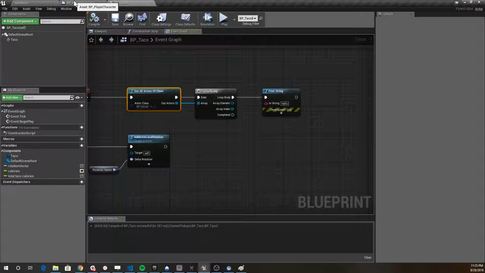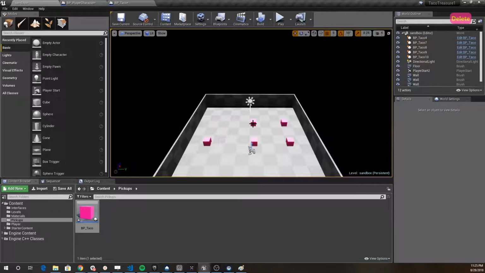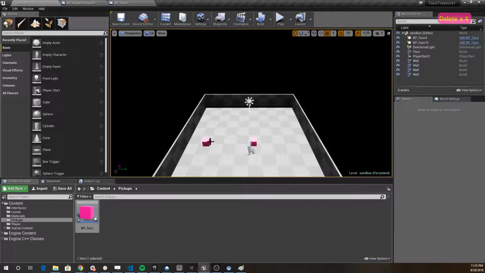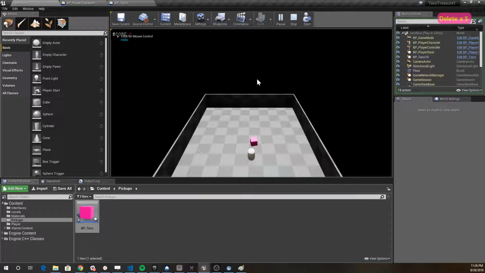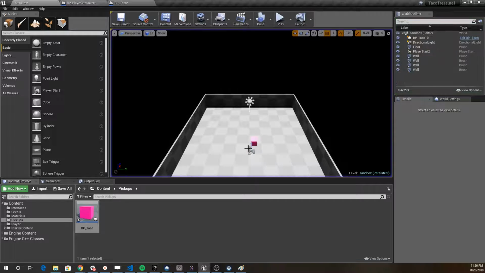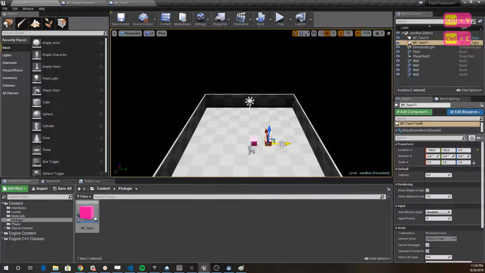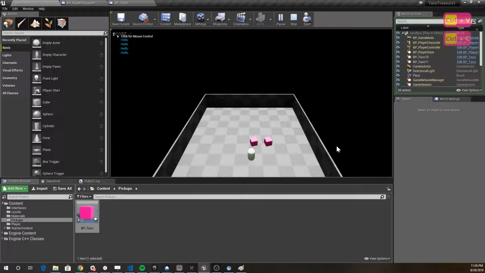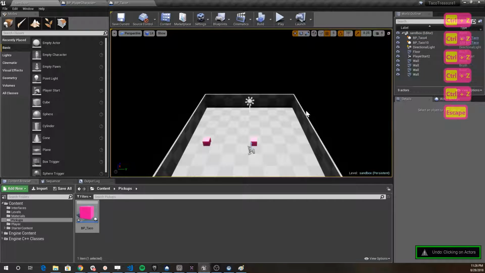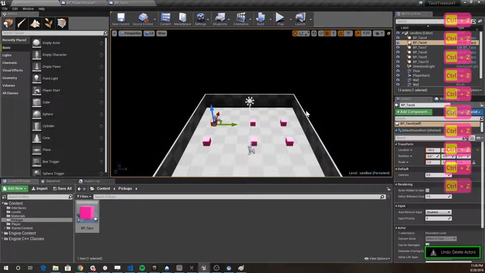So, right, we had 36 of them. So if we only have one taco, just to prove to you guys I know what I'm doing, and we press play, we only have one. If we have 2, we should get 4. There we go. See? So anyway, it's looping through that.